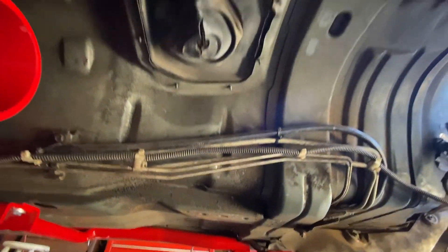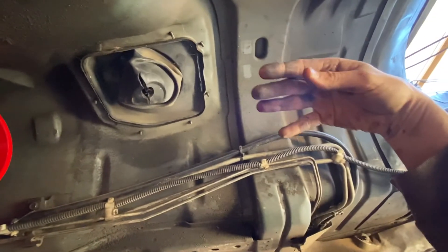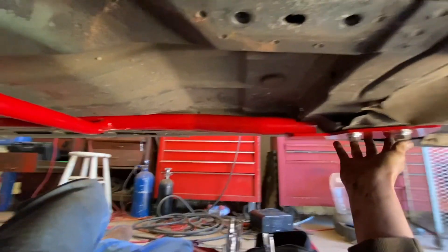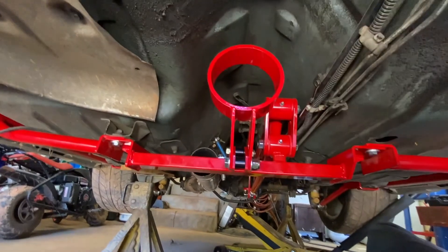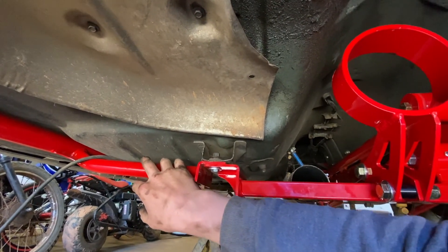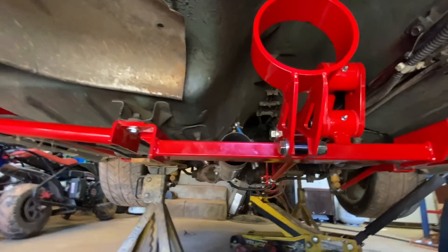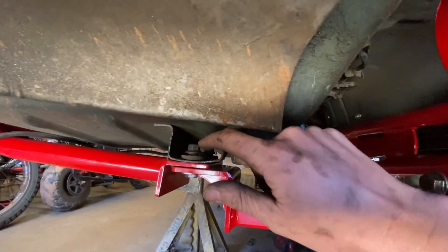This should be video three or four. I did have to drop the transmission crossmember that went here, although I had the torque arm still in it, so it overlapped the area where the crossmember would be. It's just four 15-millimeter bolts to drop it. You can see our subframe connector and the H-pattern, which is what connects to our drive shaft loop. I already stripped out these threads here — that's exactly why the H-pattern is so important. I wouldn't have known this if the system didn't come as a kit. I would have just hooked it up to the sheet metal and potentially ripped out the nut certs.